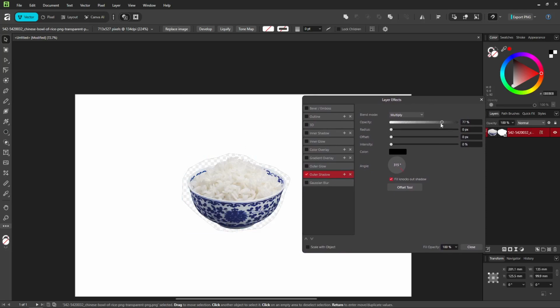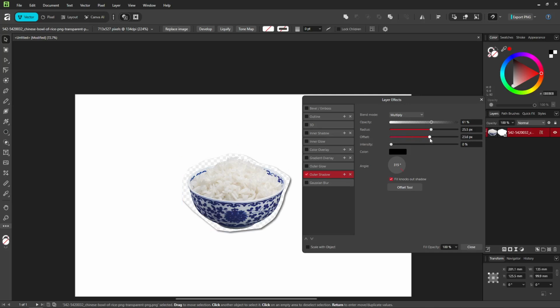Moving on to the radius, or sometimes referred to as the blur. This setting influences how soft or sharp the shadow's edge appears. A larger radius offers a soft, diffused edge, giving a more subtle, blended shadow, while a smaller radius will result in a sharper edge. Don't forget to adjust the offset or distance, which is essentially how far the shadow is displaced from your original object. This can give the illusion of levitation or separation between objects in your design.